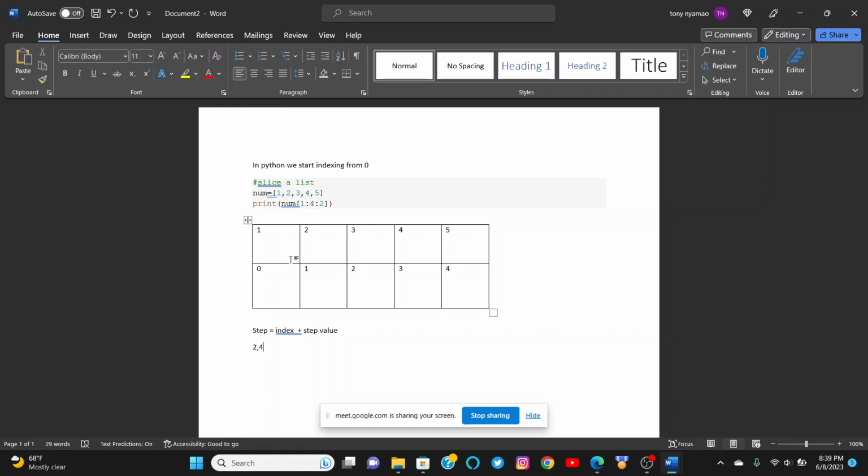Yes. So when you come now to step, I have 1, 2, 3, 4, and 5, and I want the values between 1 and 4, but I don't want all the values between 1 and 4. That's why you come in and say that I want to step, such that it starts with the starter, index 1, and prints the value of index 1, which is 2 in this case. Then it will step, because I don't want the other values. I just want from there a step of 2.